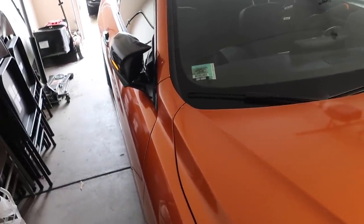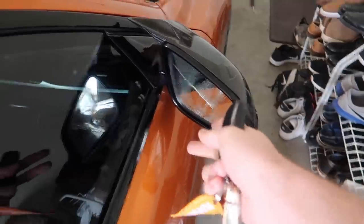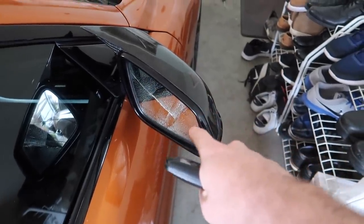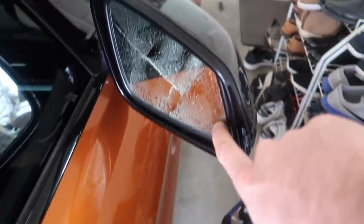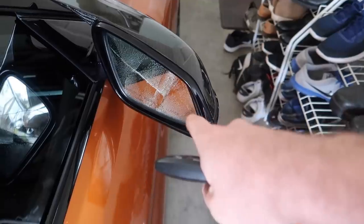The mirrors are installed - they look 20 times better. But what doesn't look better is my shattered glass, which kind of sucks. Honestly guys, if you have upgraded mirror caps, just rip off the mirror caps directly - usually the tabs won't break, or maybe one breaks but the other two you'll be fine. I don't know why I decided to take out the full mirror this time trying to be professional. Just be very careful with your glass. This is the heated glass - it's like a hundred dollars minimum. That sucks.